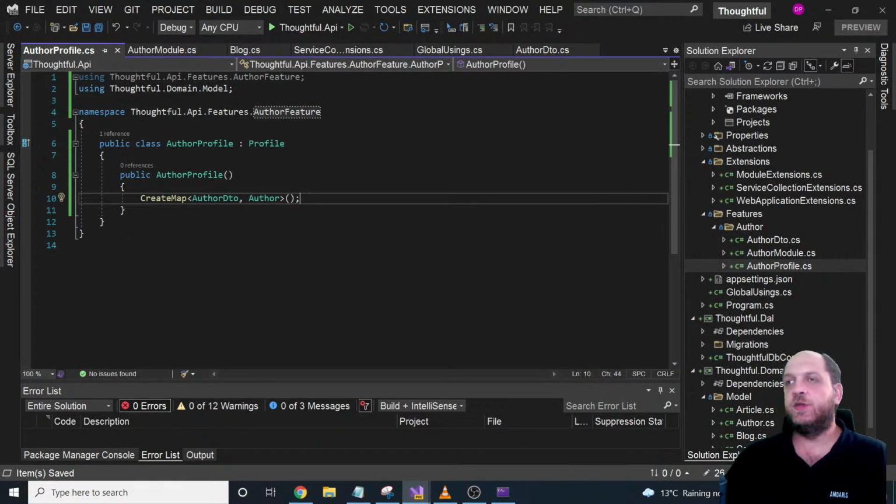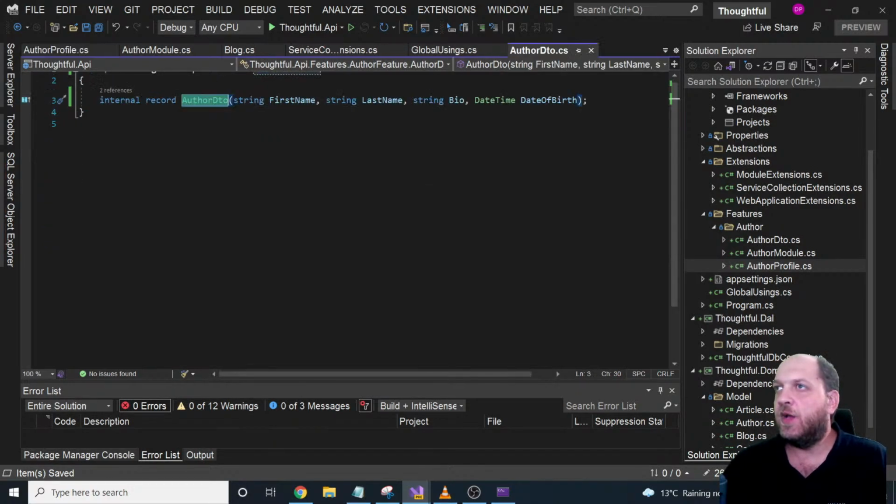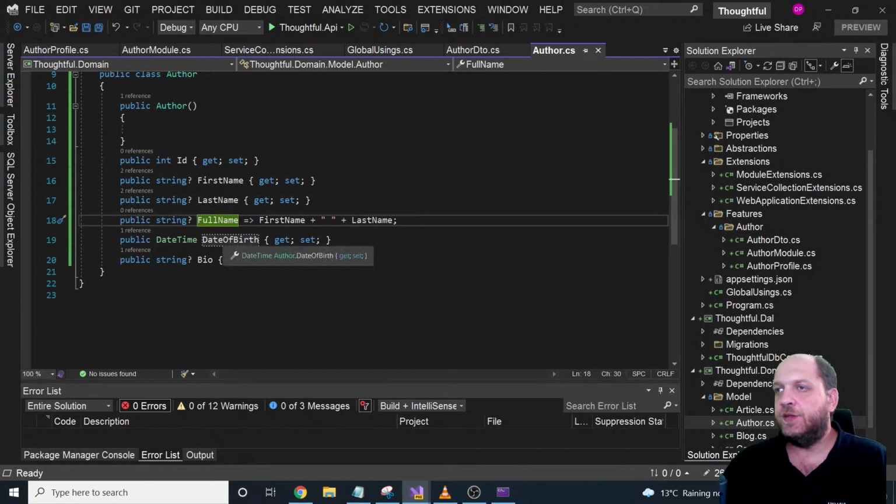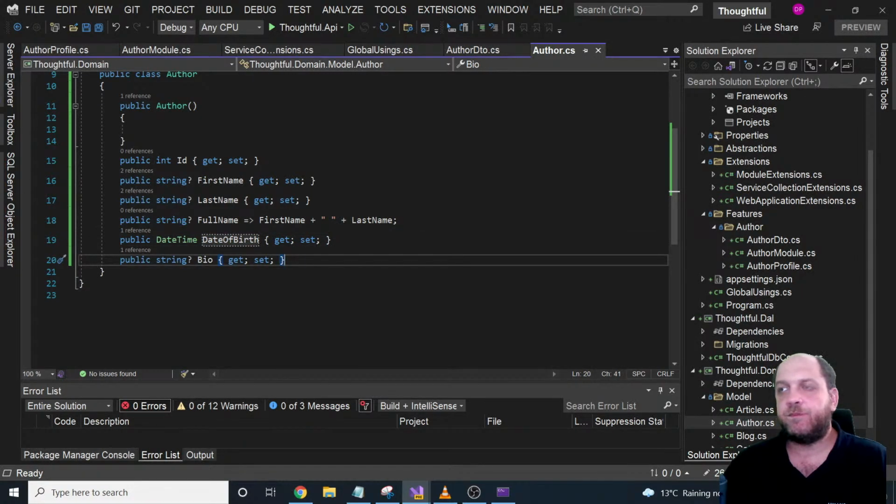Right now we don't need to do any special configurations, because in author DTO we have first name, last name, bio, and date of birth. And in the author we have first name, last name, and we have also full name, but then Automapper will skip that, date of birth, and bio. So I guess that's okay. So that's actually what we want.